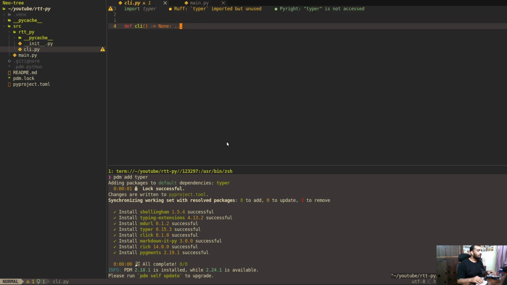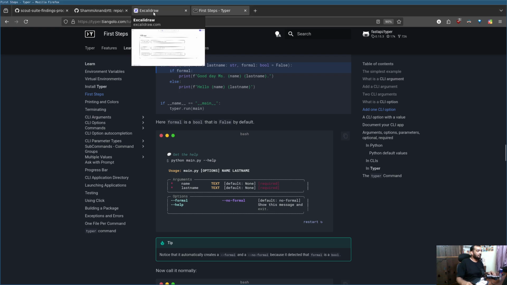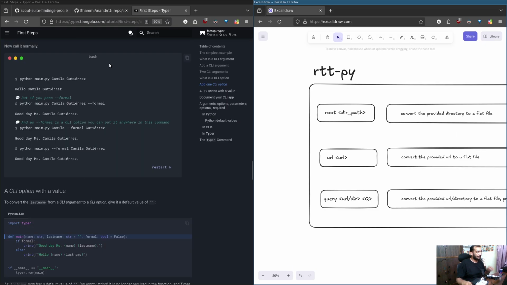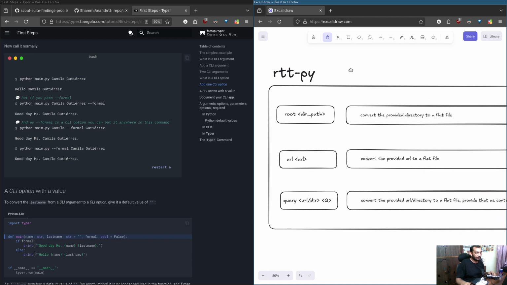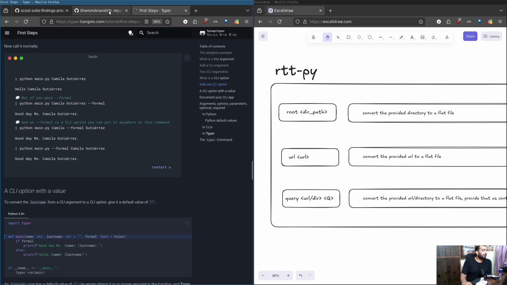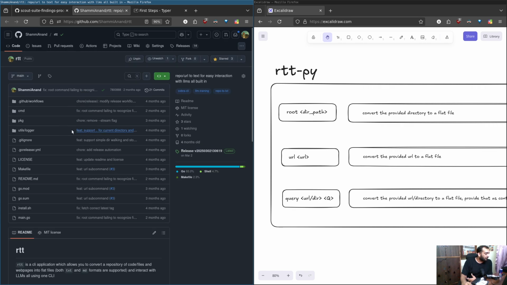Okay, now let's just split it into two screens so that you can see it more clearly. We're going to be doing some improvements to this new flow, because in the old RTT implementation that I did with Golang, we didn't have a concept of differentiating between directories and URLs.